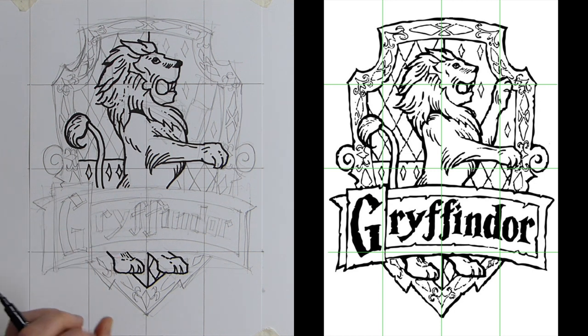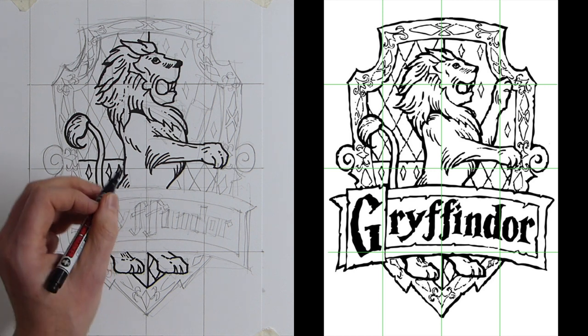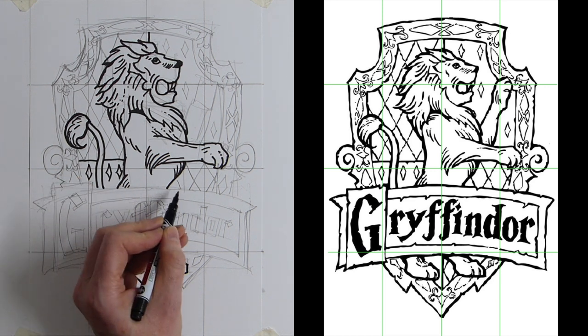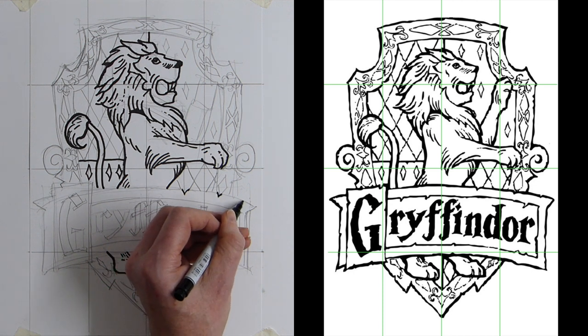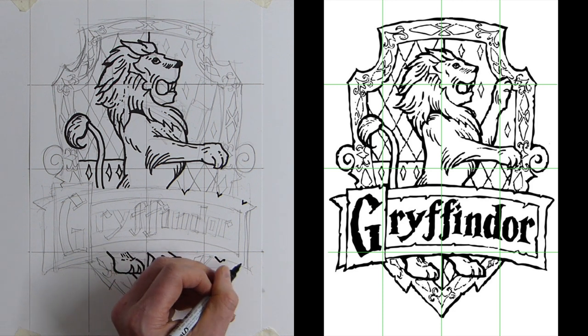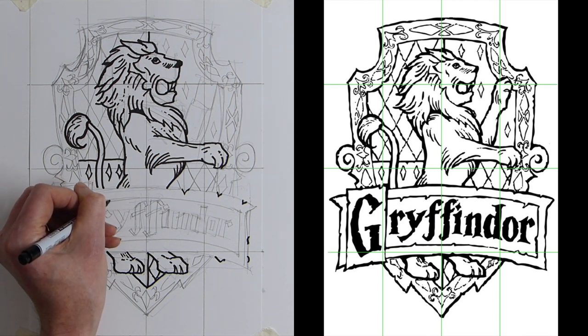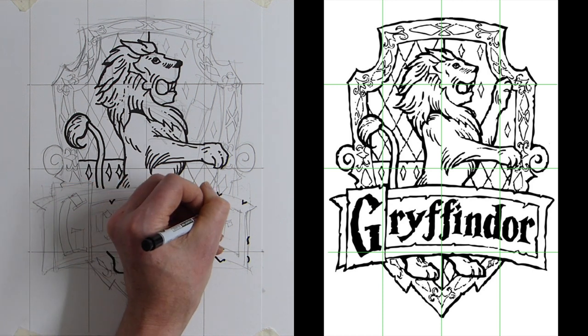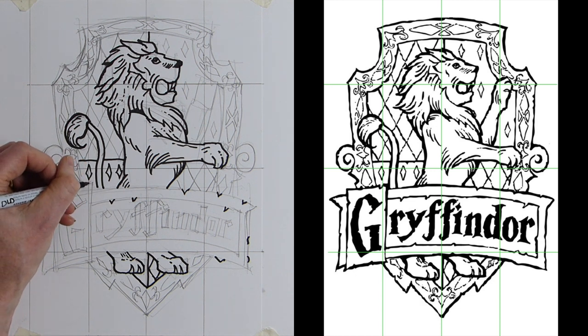Now because we've got pretty much all of the lining done, we're going to do the Gryffindor logo. We curve this over — you can see a little V point going in. Put these in first, then there's a little wiggle underneath that bottom line — a bit of an outside wiggle. Whenever you've got that torn parchment effect, just put those in. There's a little V above the R and a notch there.